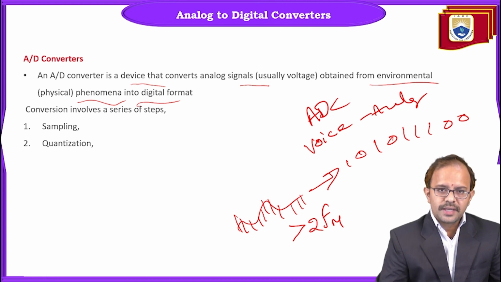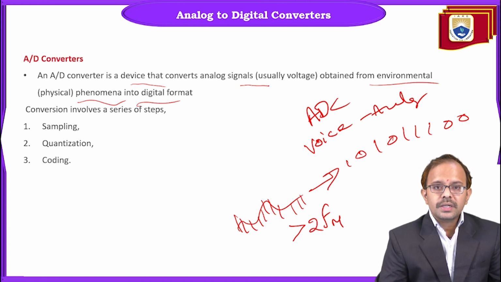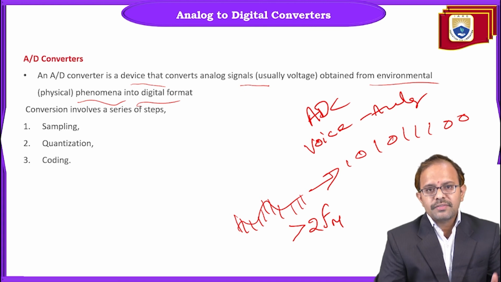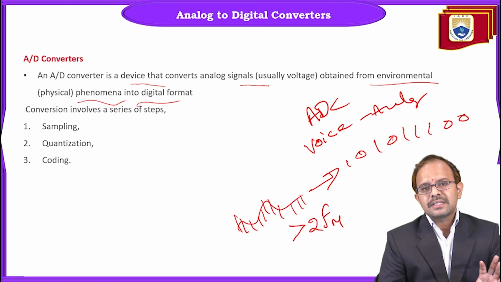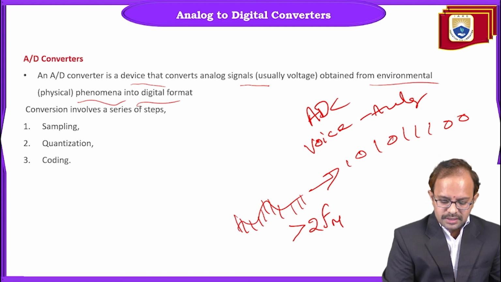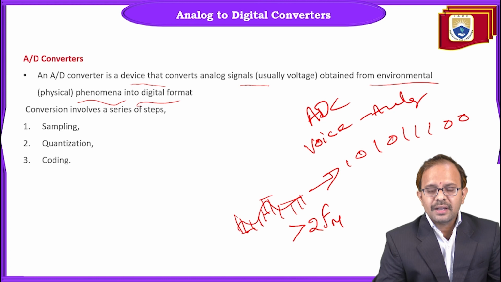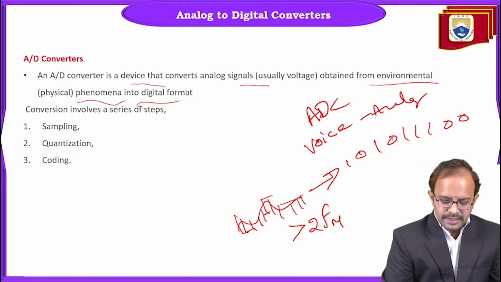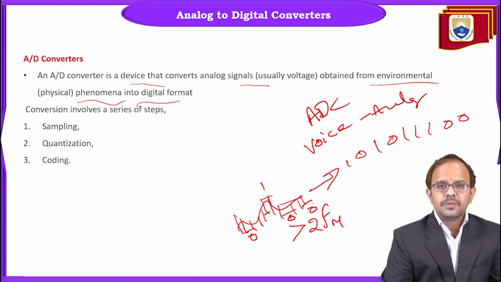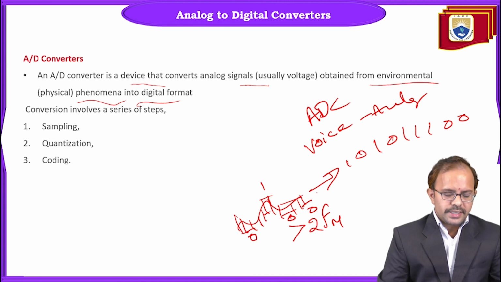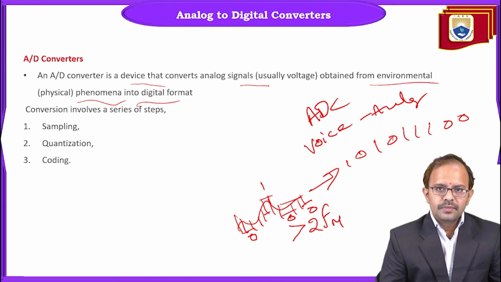Then we are going to perform quantization. We know the meaning of quantization. We need to quantize the levels of the samples. I have a sampled signal. Now I need to quantize this with respect to different levels. And finally, these levels are going to be encoded. This can be considered as 1 and this can be considered as 0, again 0, again 0. So in general, these are the 3 steps that appear in any ADC conversion technique.